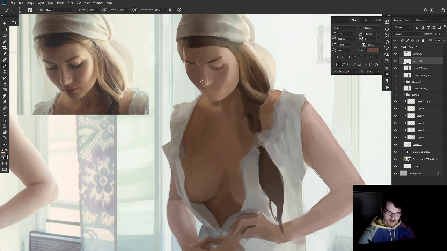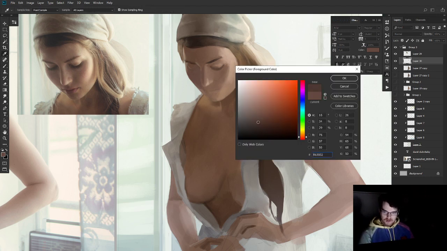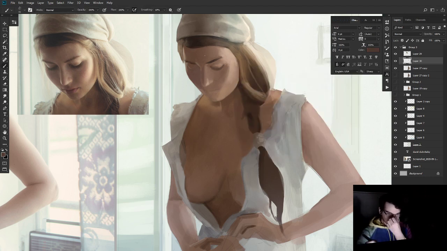Okay, let's try. Choice here, man. Maybe I won't worry so much about the value and the saturation, but just try and focus on one. So I'll just worry about the value, and then we can always make something a little bit more saturated later with adjustment layers and whatnot.